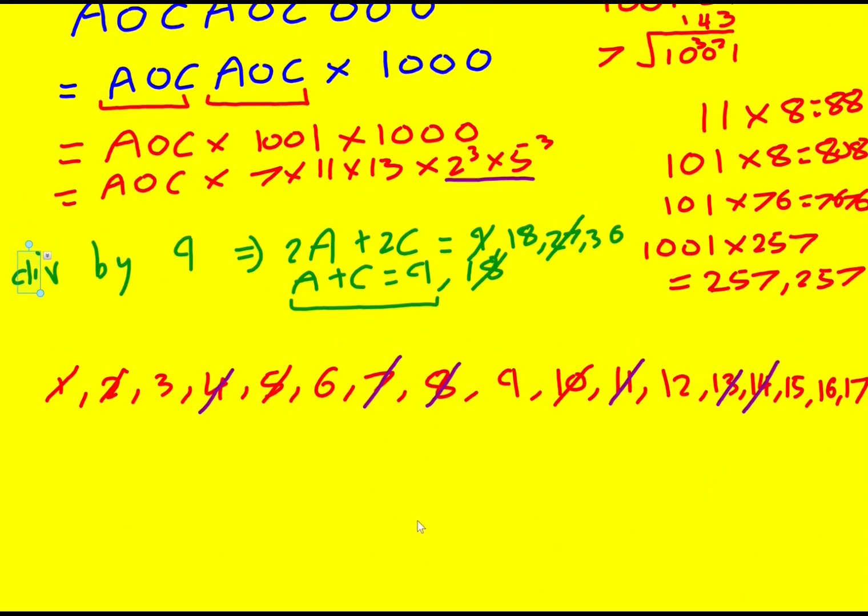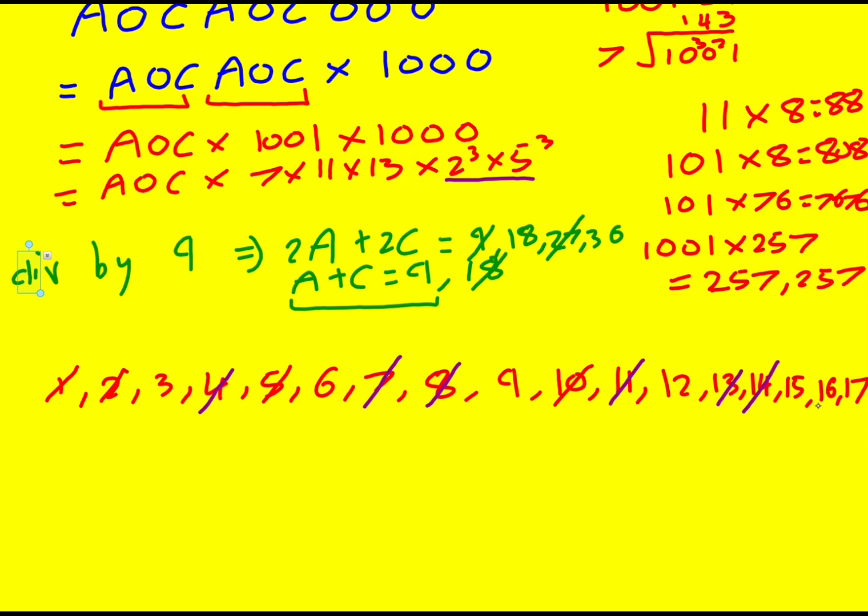By the way, if it's divisible by 9, then it will be divisible by 3 and by 6, because it's divisible by 2, and by 12, so it's going to deal with quite a few of them, and 15. So really it's just 16 and 17 that are going to be the problem. So let's come back to 16.